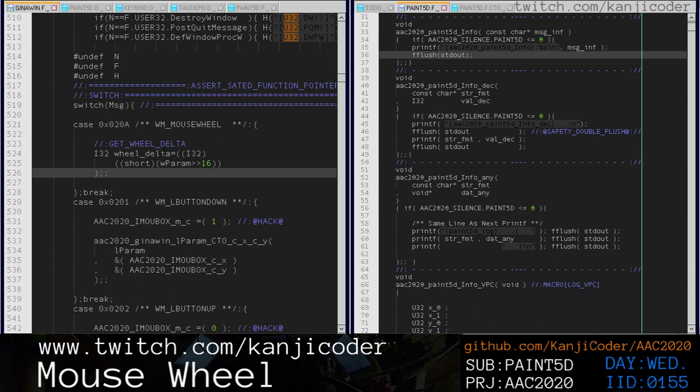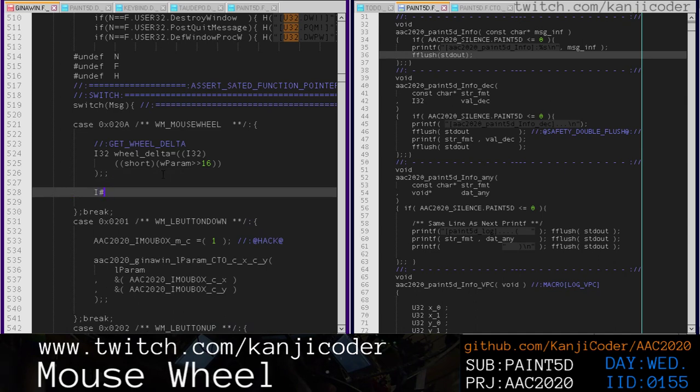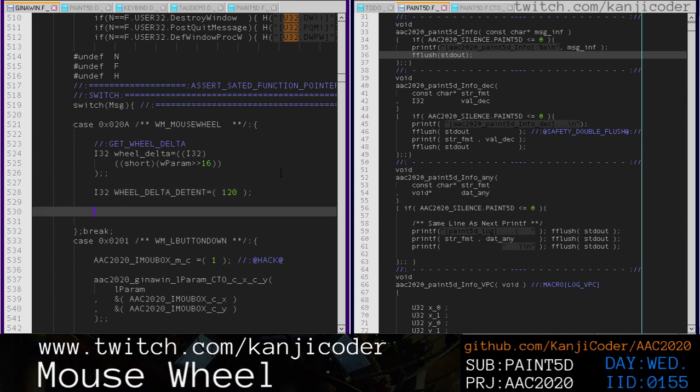Wheel delta detent equals 120, but I'm not sure how this relates to it, right? So we're just going to say for now, what do we want to say here?